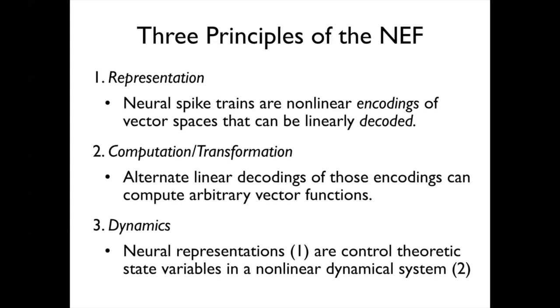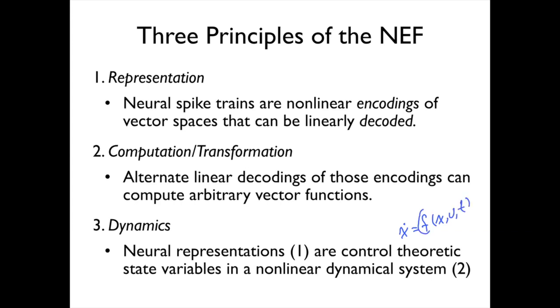We can call them control theoretic state variables like we did in the book, where we were thinking of things in terms of control theory, or we can just call them dynamical system state variables. And those state variables are the state variables of some nonlinear dynamical system. And a nonlinear dynamical system means that we're going to want to write down how does my vector change as some function of itself and inputs in time, right?